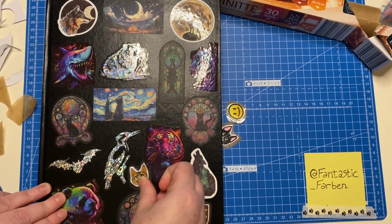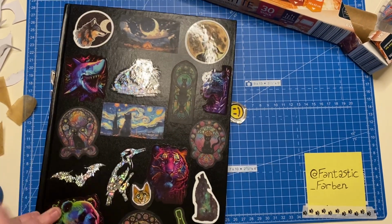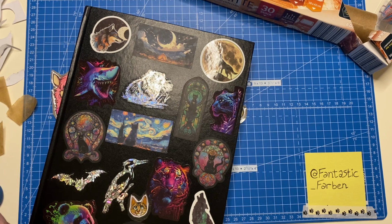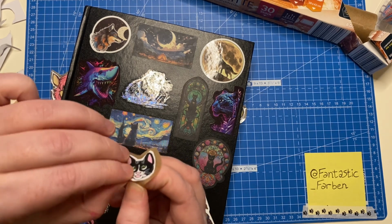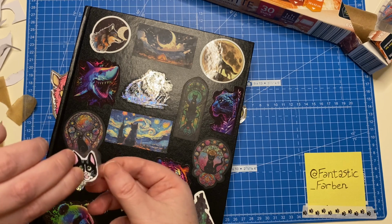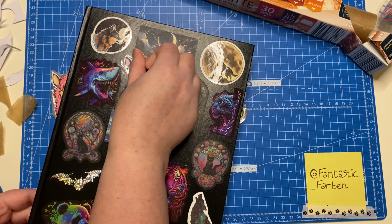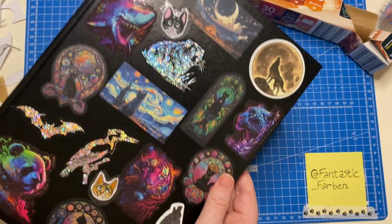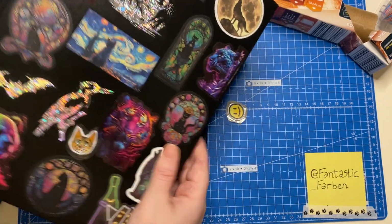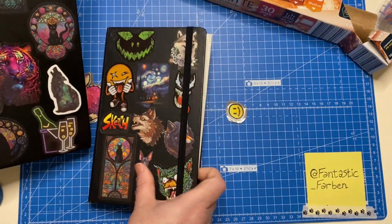I do remember in the past I was lucky enough to work in a company that had a very modern color copy machine, which of course we abused a lot. So we would also print our own stickers and put them on our stuff and then go over it with tape without this two-layer method. And that also stuck for quite a while. So I'm actually confident that these are holding.